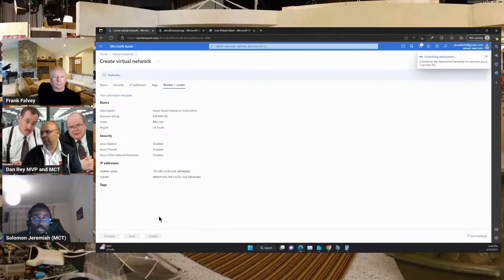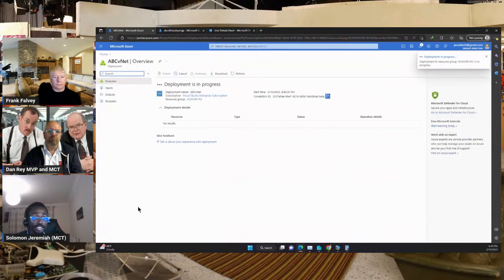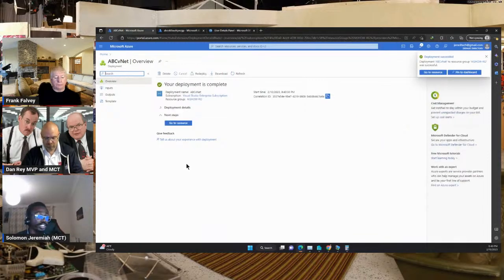So I've created two virtual networks. The reason for creating those two virtual networks is so that I can create the pairing that I was talking about. If I create VMs in different subnets, they should be able to ping each other. If I run the VMs, they should be able to communicate, right? But if I create them on different VNets, there will be no communication between them.